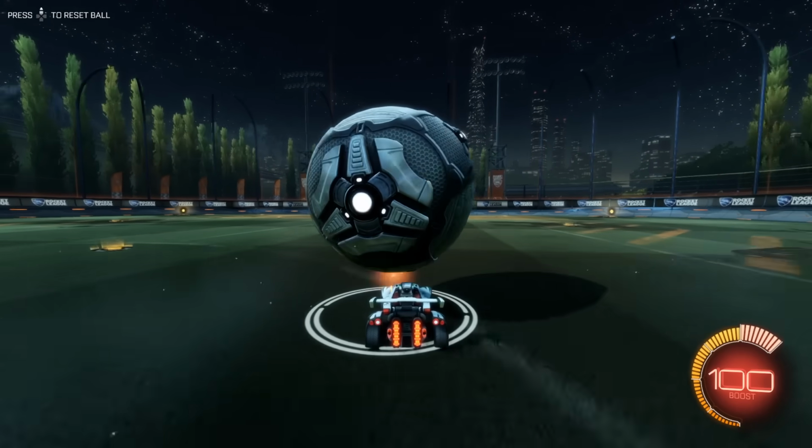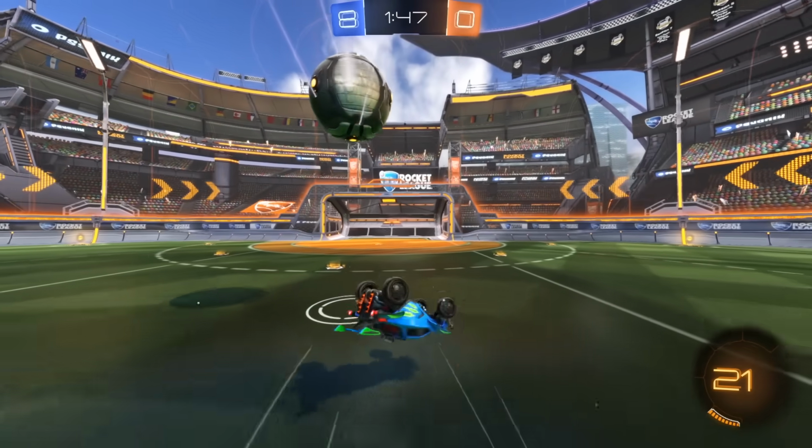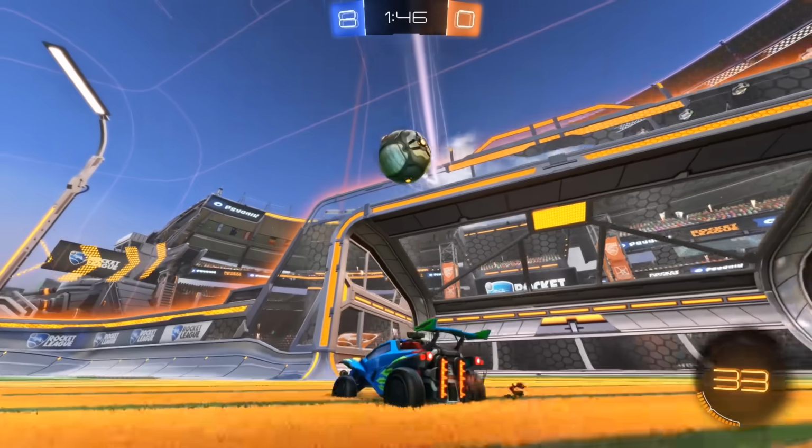So instead of just having it on your car and then cradling and then flicking, if you boost through it, there's a much smaller chance that the ball will pop off your hood and you'll get more power.